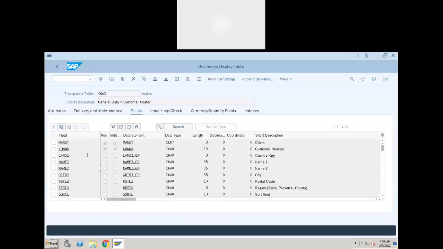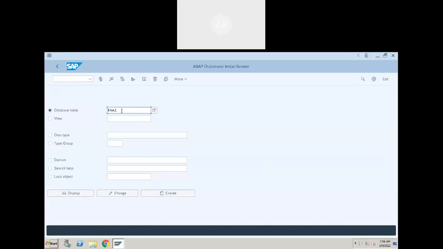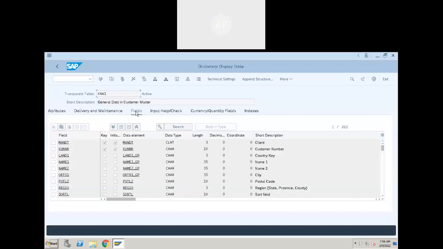Is it clear? What I did: I entered the table name and clicked on display. Go to the fields tab. You can find these fields here. Yes. Tell me what are the primary keys here?